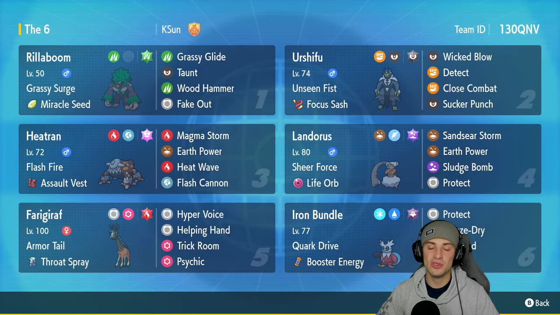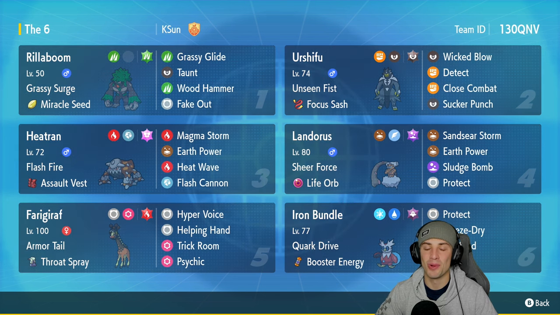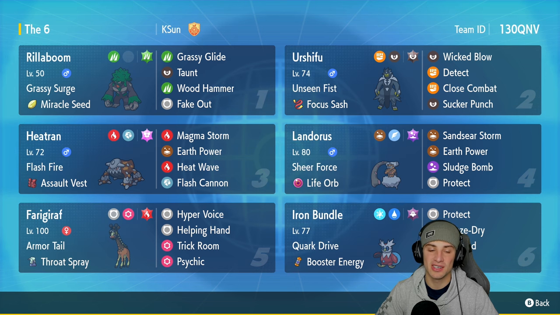What's going on, YouTube? Jeans here, back again, bringing you guys some more competitive ranked double battles for Pokémon Scarlet and Pokémon Violet. In today's video, we're going to be showcasing a Sheer Force Landorus and Forgiraf team that was actually used to get rank 1 on the Regulation E ladder.